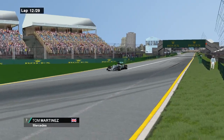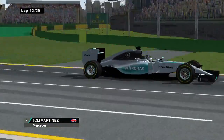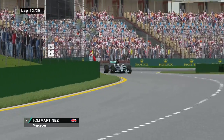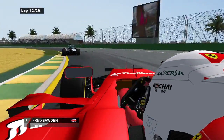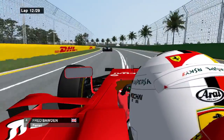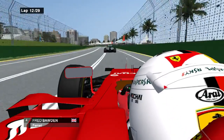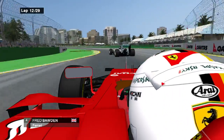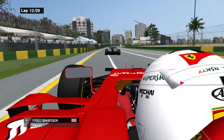It's a strange decision, to be honest, to pit that early, especially if you started on the mediums. The mediums should last maybe 17 laps to 19 laps, and this race is definitely a one stop. But going on to the softs, it's not a very smart move, considering there's 17 laps left. I don't think those softs will actually last 17 laps. He's going to be on a knife edge at the end if he's going to try and do a one stop, unless he's got a two stop planned.